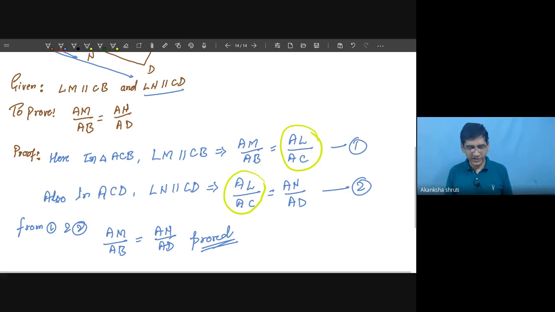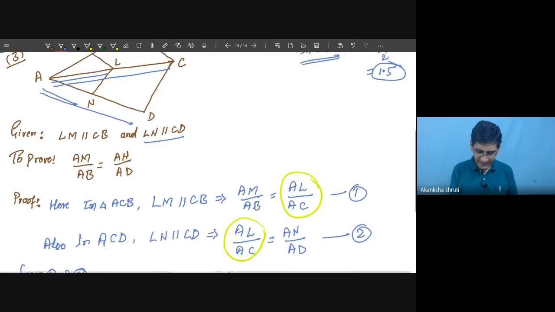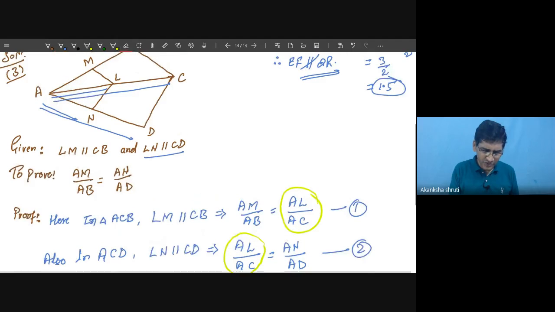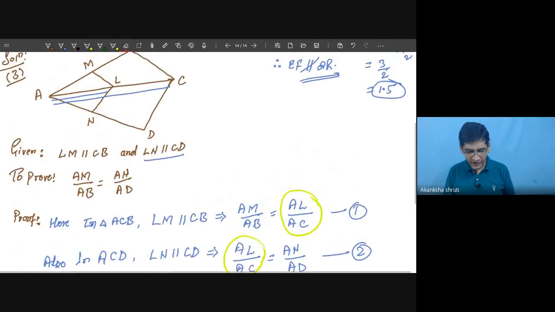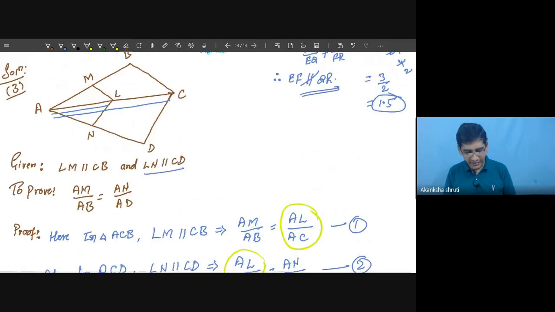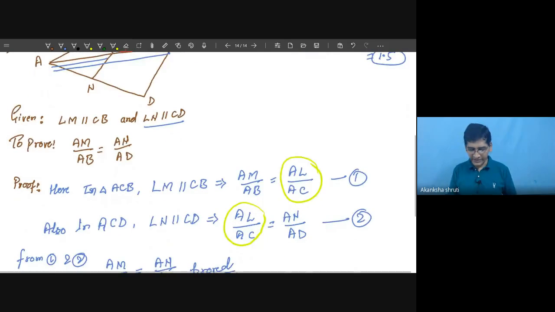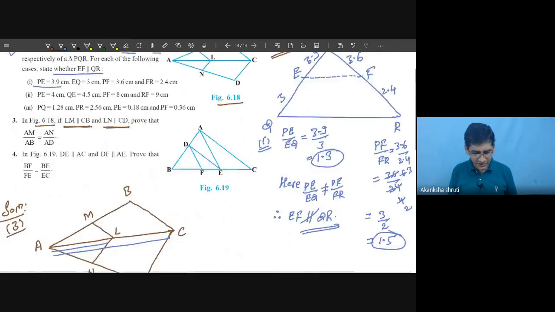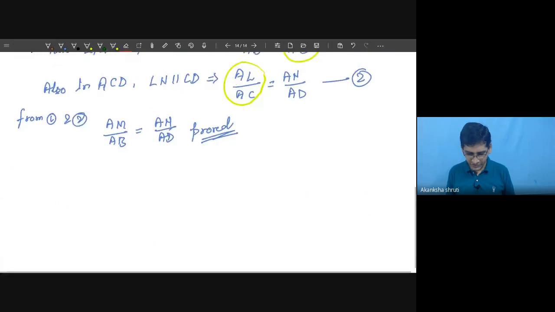So directly, whether the standard ratio or the derived one, both of these can be used. So questions are very simple. You have to just take care how to take the ratios. Here we are observing that the ratio AL by AC is acting as the intermediary, which is used for equating the other two ratios, AM by AB with AN by AD. Okay, so this way it is equated. So based on this concept, other questions are framed. The same is also in question number 4. So let me explain question number 4 also.